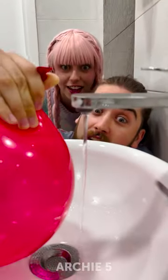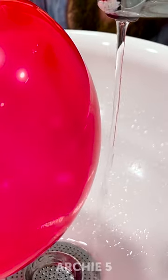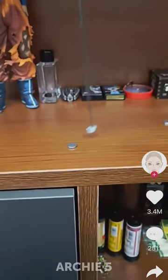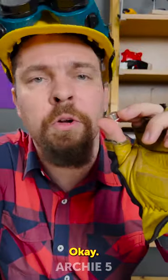What are you doing? Oh, I'll show you the magic, just check it out. Okay. See? Wow! It's moving! Wow, how are you doing these? Wow. Can do with magnets. This looks fun, Butch. Let's try and make it. Okay.